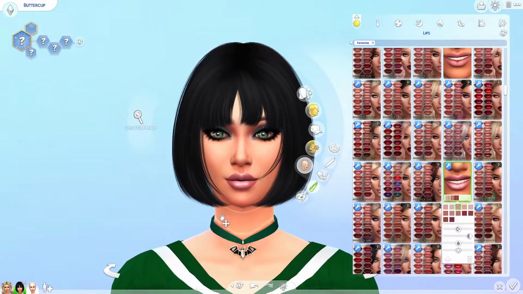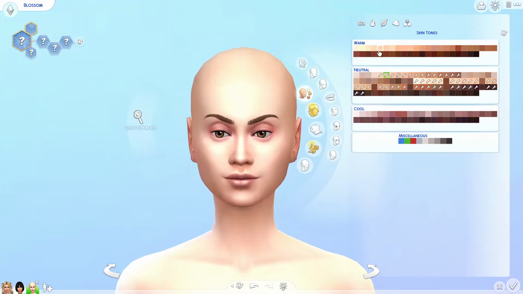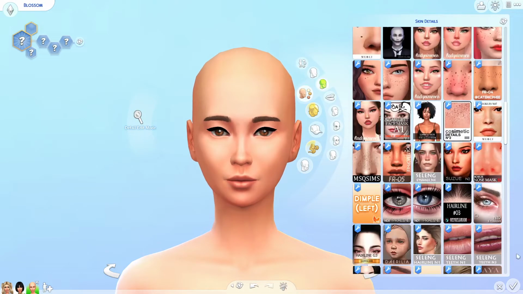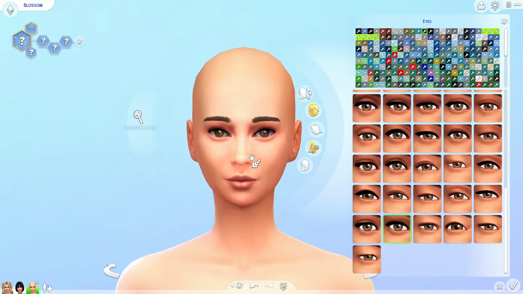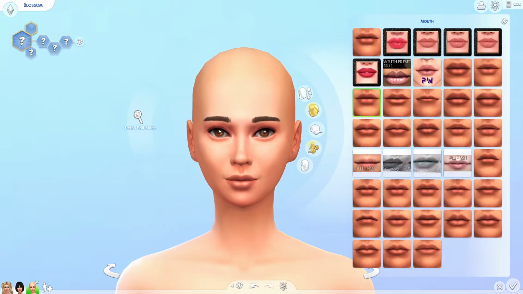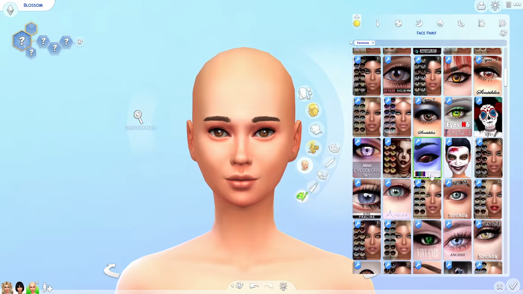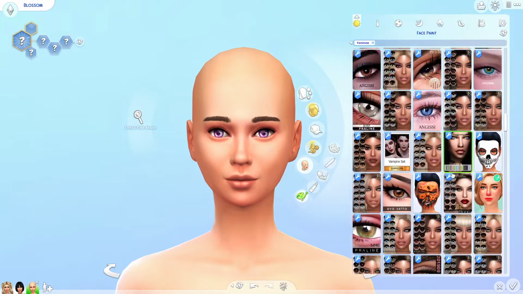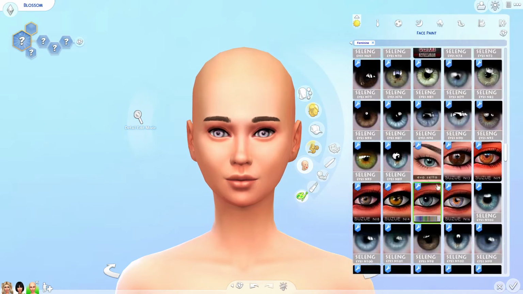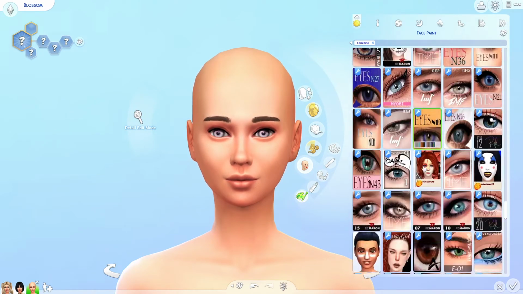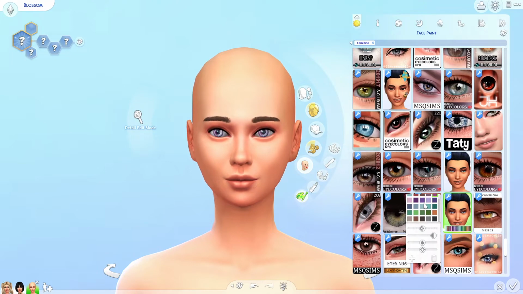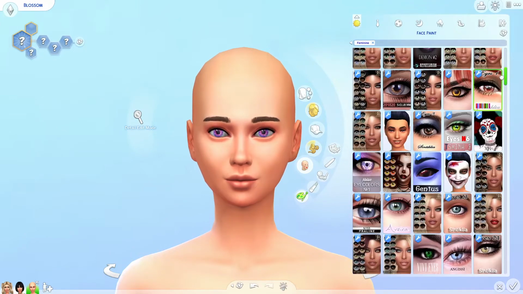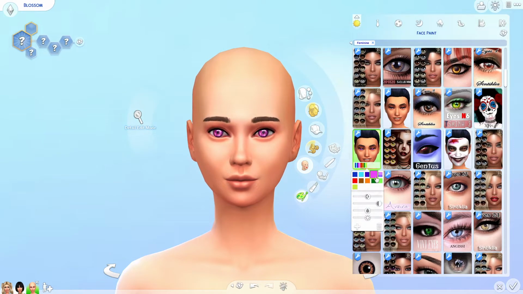Okay, so this is Blossom. I gave her more of a sophisticated type wardrobe, because I felt like that was more who she was. She was the leader, but she was also more sophisticated. And I went through so many pink eyes, trying to find some pink eyes that screamed Blossom to me. So anyway, I gave her more of a sophisticated look to represent that she is the leader, she is the one that should be listened to, and all of that.